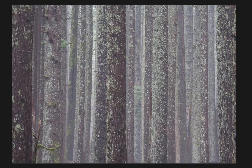For this third and final image I'm going to show you today, this is also in the Columbia River Gorge. I was out wandering around in a forest there, as there are many forests to wander around in that area. This was an early winter day, temperature had risen above freezing, and the snow that was on the trees above me was melting, so it was basically pouring on my head. I got pretty soaking wet for this image, yet in the end, I feel it was worth it for what I was able to capture.